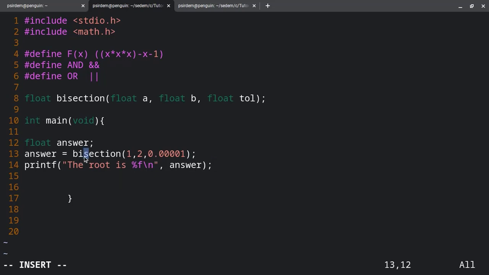So you see that the use of the function is making our work quite easier, right? So in the end, we just have to call the function and then supply it with some values. So the first one will be the lower boundary, that's the a. The second one will be the upper one, the 2, and then the next argument will be the tolerance. Okay, so now let's go down here and then define our function. Bear in mind that this part is inside the int main, right? So this is our main code.